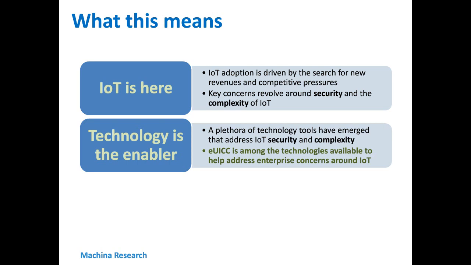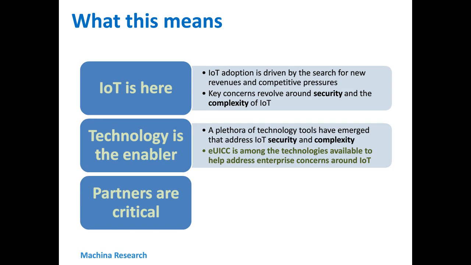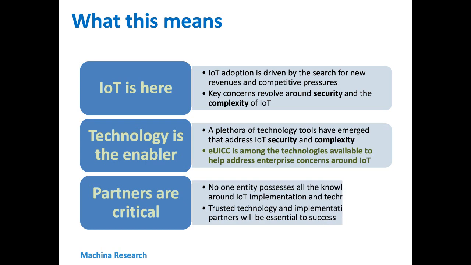eUICC is among that portfolio of technologies that we see as really being able to help address these concerns and thus help drive IoT forward. It goes without saying, partners are critical. No one enterprise or entity has a full knowledge base around these solutions and the ability to implement them effectively. So trusted technology and implementation partners, we believe, will be essential to success in any IoT deployment. And without any further ado, I'd like to hand back to Jeremy.